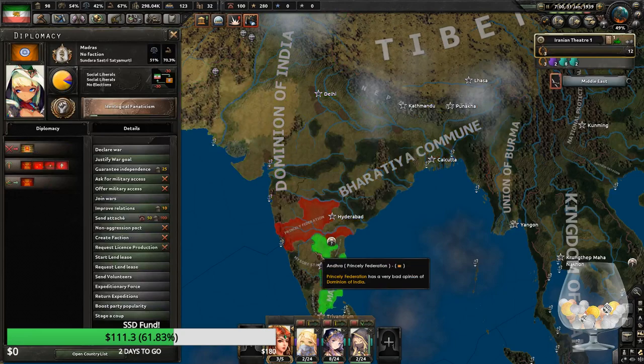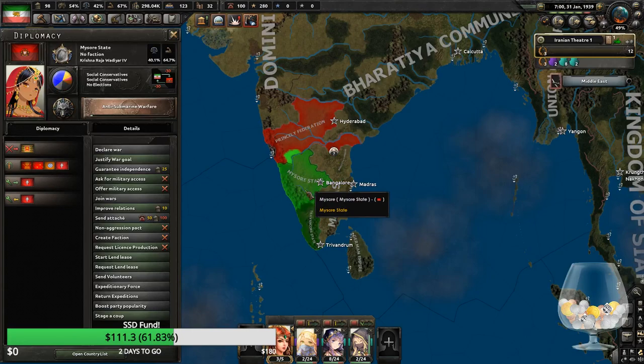Let's see, we got Mysore down here. Yeah, we got all the princely states over here.